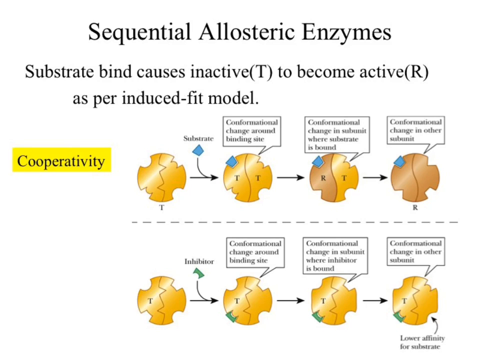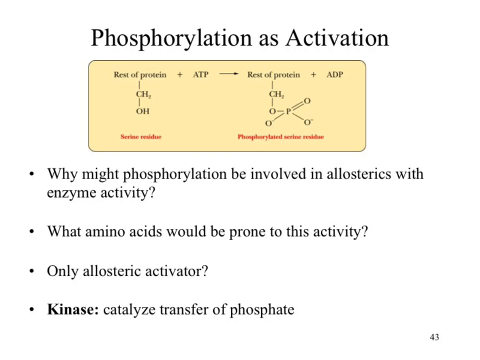Okay, thank God. Now we don't have to worry about kinetics anymore. So, phosphorylation as activation. If we take a standard protein, we have a nice image at the top, looking at serine, with that OH. We can phosphorylate that by reacting it with ATP. ATP is adenosine triphosphate. There are three phosphate groups, and that last phosphate is relatively easy to exchange. So in the proper circumstance, ATP can come in and drop a phosphate onto the serine, and we end up with that phosphate group.